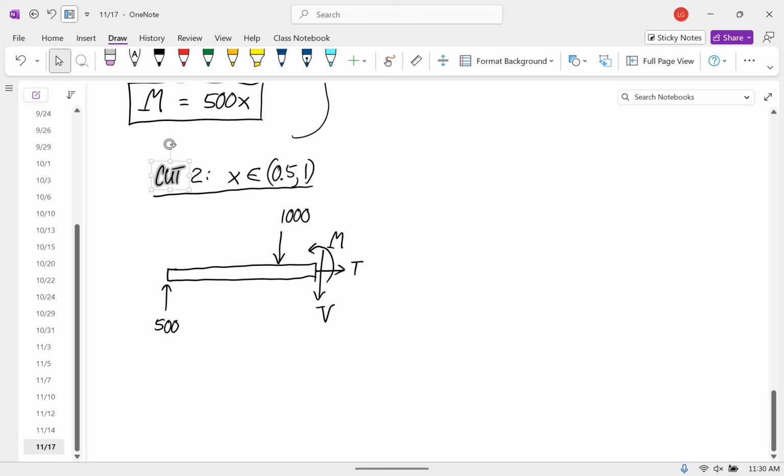Okay, and let's think about the distances to things. The distance to the end of this piece is x again. It's just that x stands for different numbers this time, a different range of numbers. What's this distance? Yeah, 0.5. So no matter what x is, the distance from the left end to that 1,000 doesn't change. And now I'll do the table.